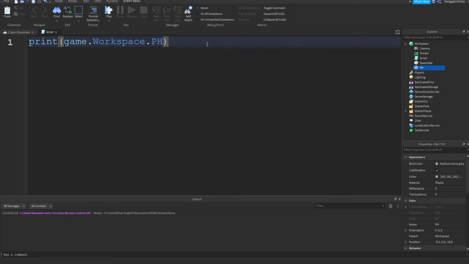That's the name of the part, but that won't print the part's name. You're going to want to put .Name, the name of the part. So this references game, this references workspace, part, and then the name of the part. If you just reference this without .Name, I think it will just print this. Literally just this. That's it. If you want the name, you have to put Name. Or you can just type the name in parentheses. But if you're getting a part, you're going to want to print the name.